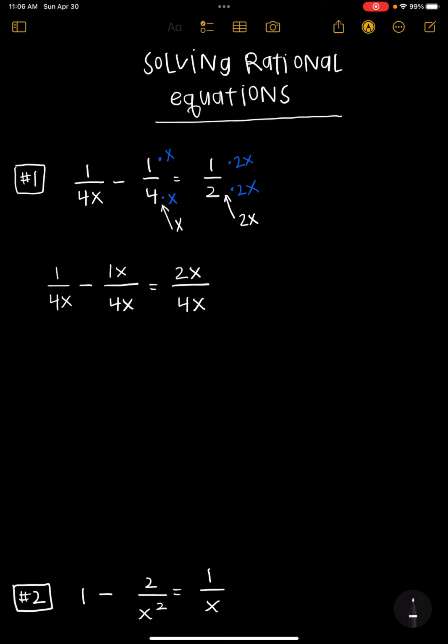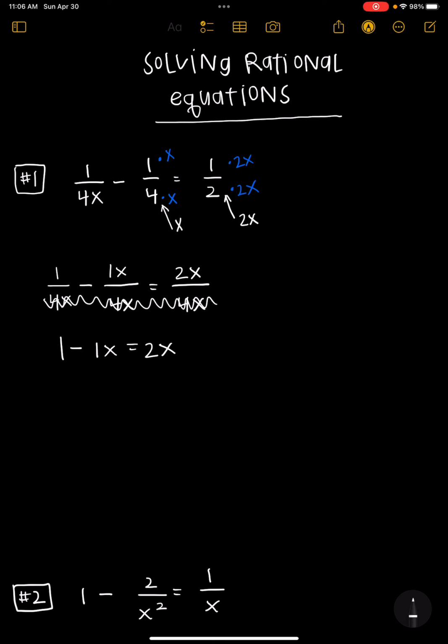All right, cool. So now we have common denominators. The next step could potentially be that we can combine like terms and then solve, because they all have common denominators, but this is my trick that I wanted to show you. When I have common denominators all throughout and there's an equal sign, like I'm solving an equation like this, I can actually just cancel out all of the bottoms, because they'll cancel themselves out anyway. And so now I'm just left with 1 minus 1x equals 2x. And I can solve that. That becomes a little bit easier because now you're not dealing with a fraction.